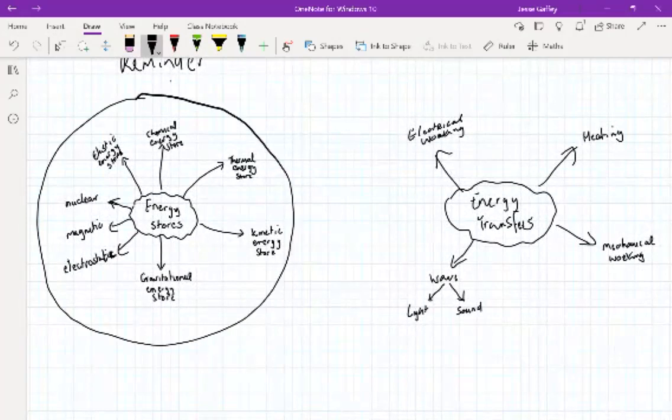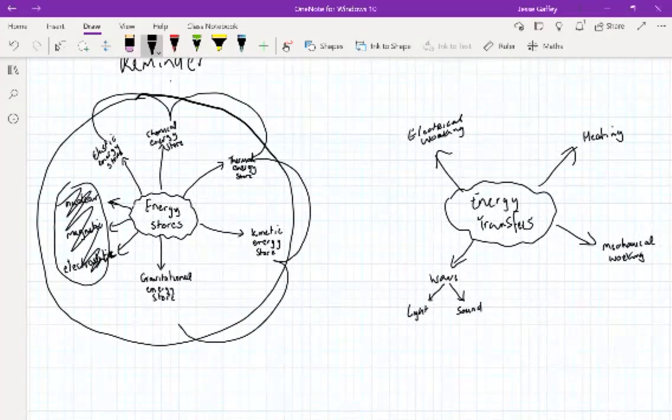And we're not really going to be asking questions about these, so you can kind of forget about these for now. So if a question asks you about an energy store or a type of energy, we'll only be talking about these 5 energy stores. It cannot be one of these if it asks you about an energy store.